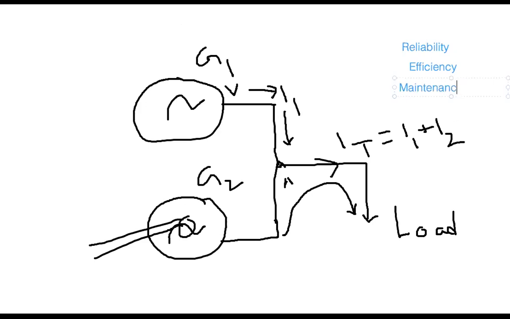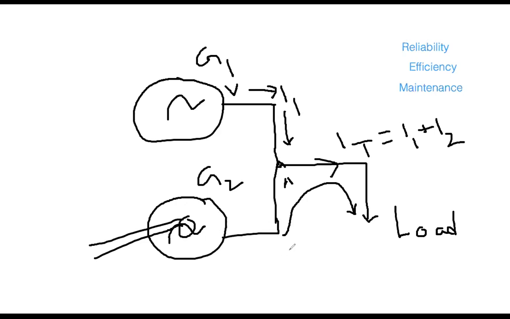Now the third bullet was your maintenance. Maintenance means that from time to time, either this generator or any other generator connected in parallel needs to go for maintenance. Therefore, don't do maintenance on all generators together. Go one at a time. For example, let's do maintenance on this generator. This means you disconnect it. Meanwhile the other generators are still providing at least some of the important parts of the load. That's why for maintenance purposes, you need generators to be connected in parallel.